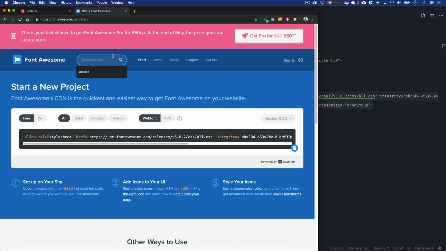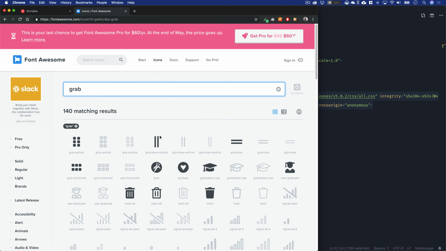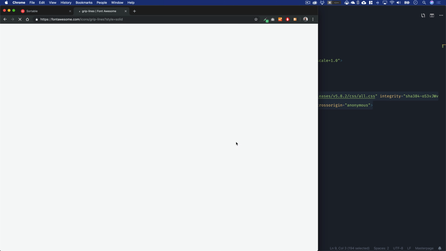So for example, if I want to search for a grab icon, you can see they have all sorts of grip lines, or I guess grip would be a good thing to search for. They have these grips that you can basically add to your HTML. And if we pick one of these, like for example, if I decide, hey, I want these horizontal grip lines, let's just come in here. It shows you the icon, and we can just simply click on this HTML up here to copy it.